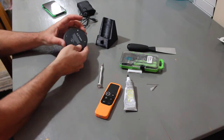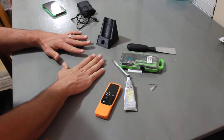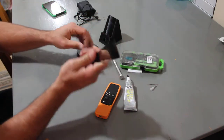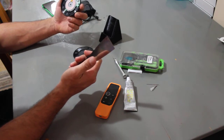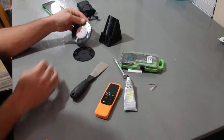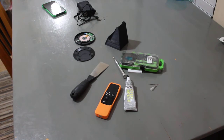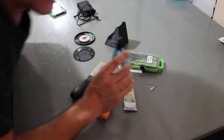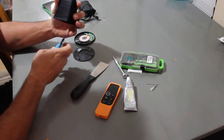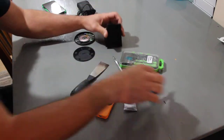All right, all four screws are out — those are very small screws to handle. I also have my putty knife from the 3D printer, but apparently I'm not going to need it because everything just falls apart. We're going to pull out the charger board. I need my side cutters to cut a small hole inside here for the cable — these are the side cutters that came with my 3D printer. I'm just going to cut a small notch here, trying not to ruin the print.